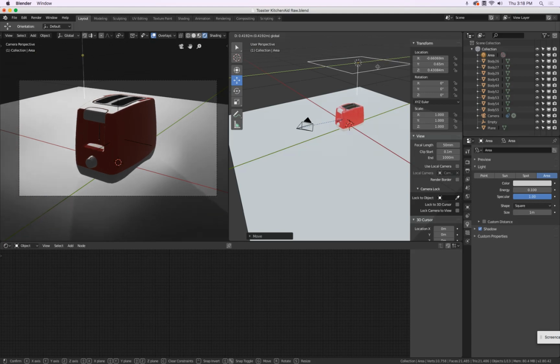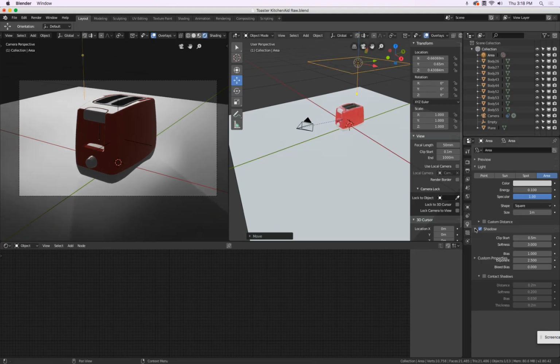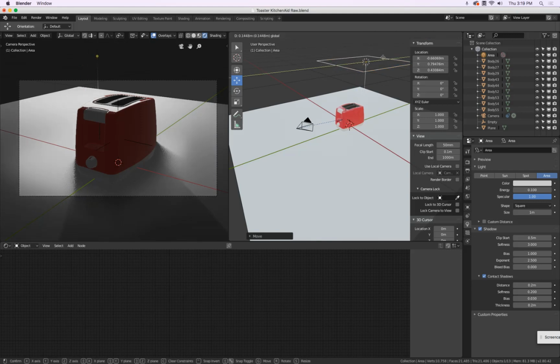And maybe there. And then let's go to shadow and turn this one on for the moment. You see that then casts a shadow on the ground. Okay, good.